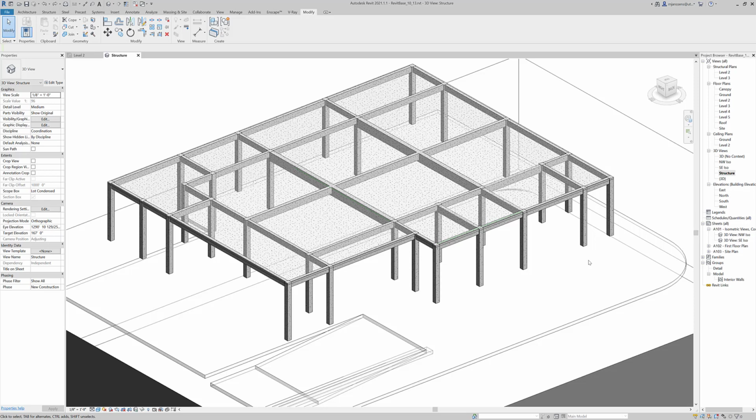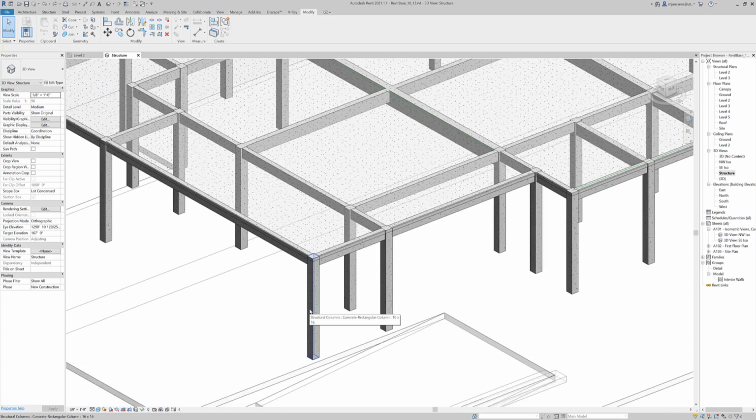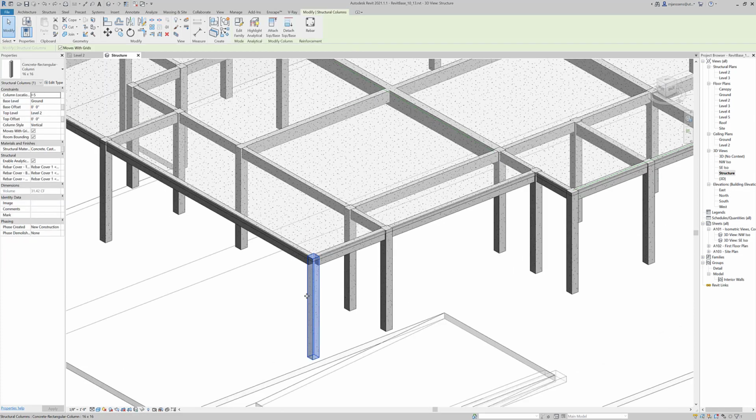This is a very short tutorial which covers how you can change your columns, or how you can adjust where they end and where they begin. So if you select a column, you have a few different parameters here. Now if it's on a grid, it will show you what grid it's on, and you can actually change this, but leave that the same.